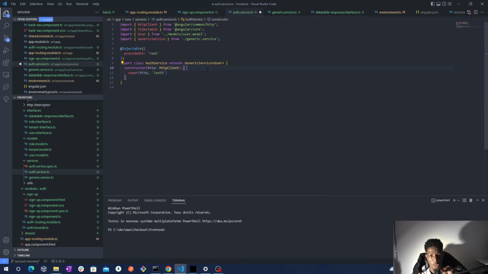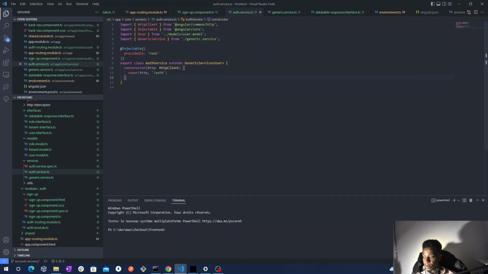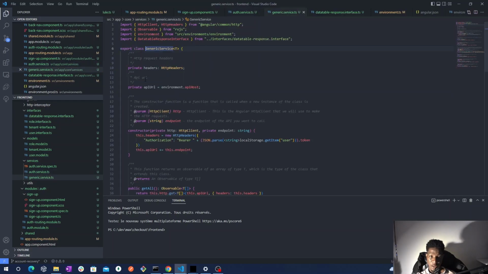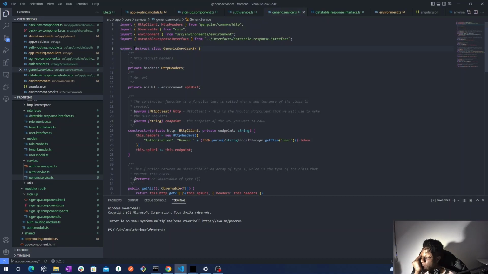This is okay. Then we have our service that you can inject directly. And let's actually make this method abstract as well. Yes, because this is abstract, we don't need this anywhere else like in services. And that's it.